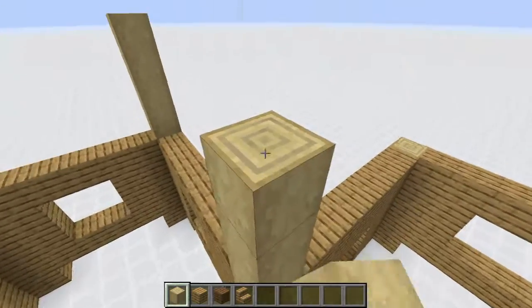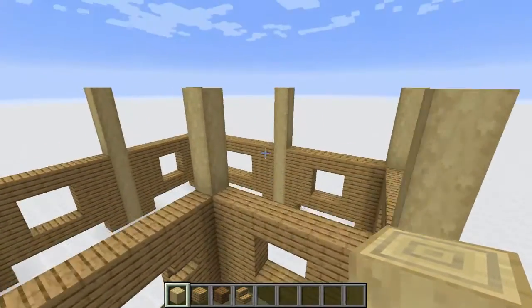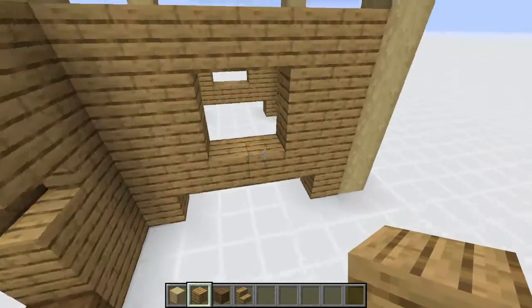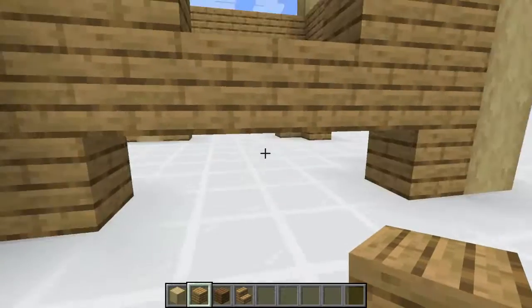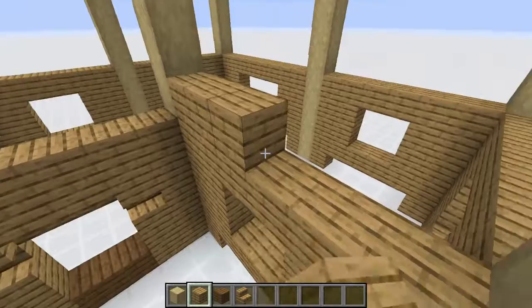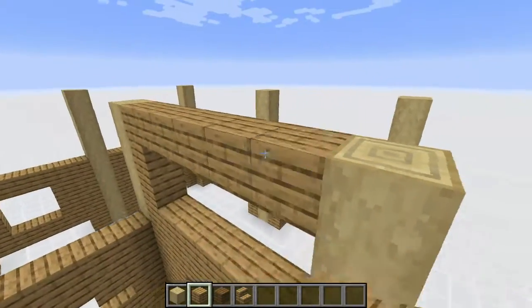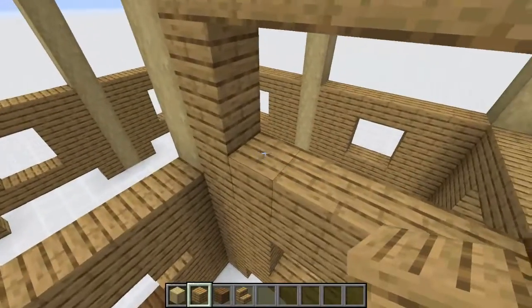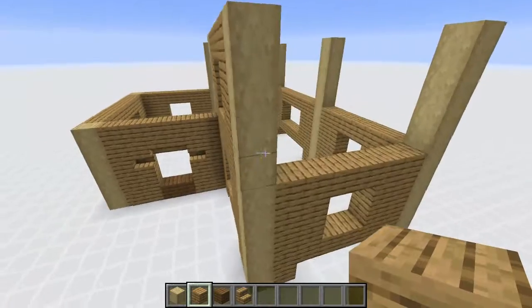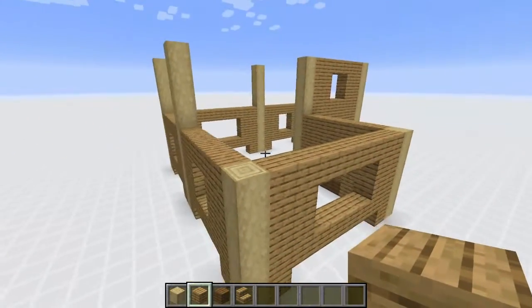And as you can see from the thumbnail and the intro to the video, this is going to be the second floor of this house right here. And so what you're going to do is the same exact window thing, except you're not going to have this one little gap here. So you'll duplicate a layer of oak planks right here going all the way across, and then you'll make the little window shape. So you get this rectangle kind of looking thing. And then you'll add in 2 oak planks on either side, and you can do that for every single window. And from there, you're just going to duplicate that on each side, which I'll show you in just a little bit. So go ahead and do that.